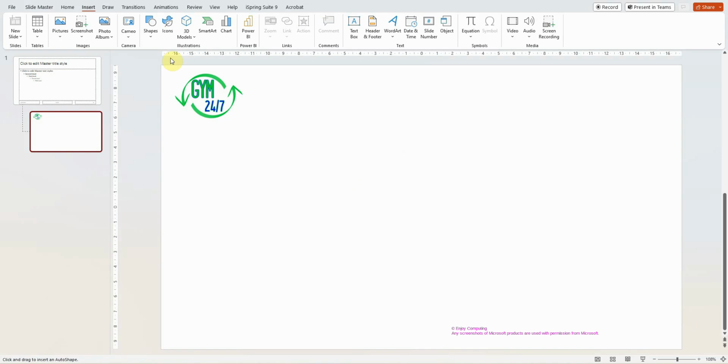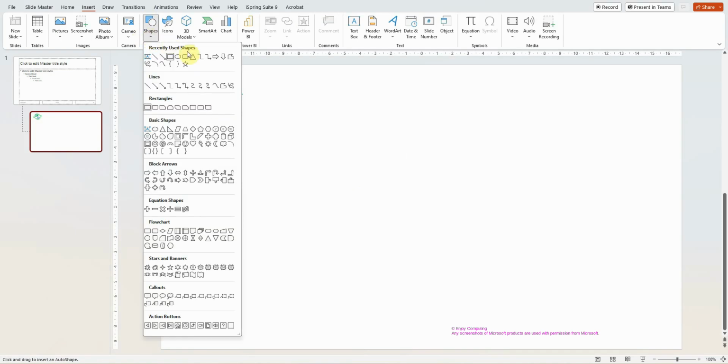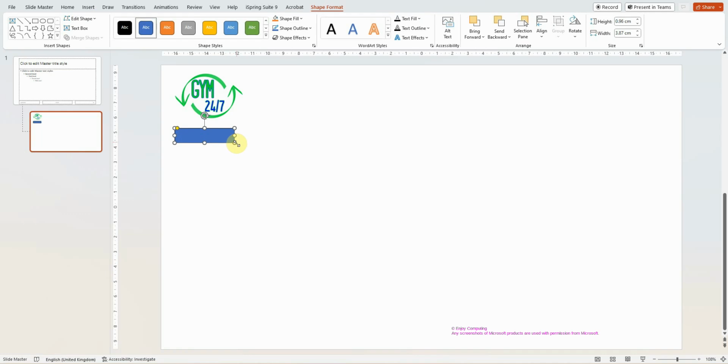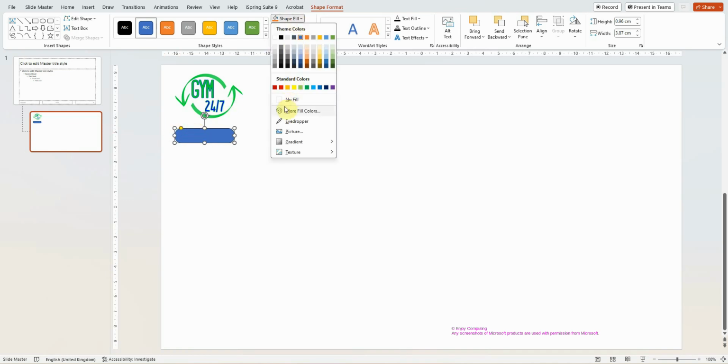Now let's improve the slide master further by adding the navigation too. You might have some pre-made buttons that you've made in graphics software, which is amazing. If not, you can use the shape tool. The rectangle with rounded edges has been used here as the logo has a curved arrow, so follows the visual identity more. Now let's fill the shape using the eyedropper tool, which can match the colors you click on.